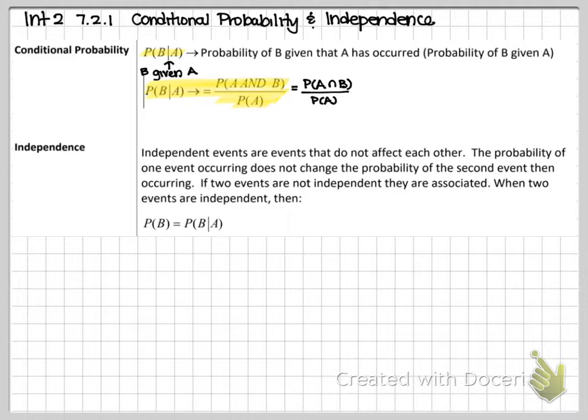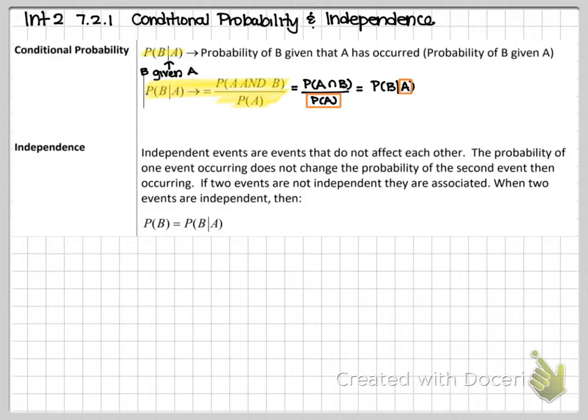So now it's important to note, I'm going to go ahead and bring this over here too so we can take a look at the notation. Probability of B given A. A couple things that might help you figure out what goes where inside the formulas. So if we take a look at who comes second, so what's already happened. So we already know after the vertical bar has occurred. So if we take a look, the A is after the vertical bar. Whatever comes after the vertical bar is the probability that goes in the bottom of this thing.